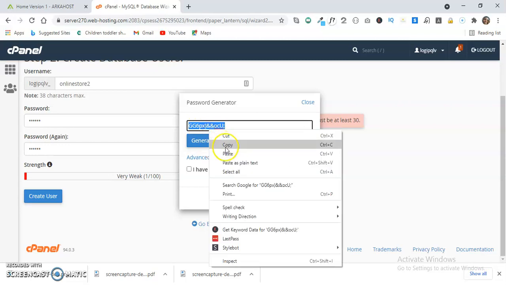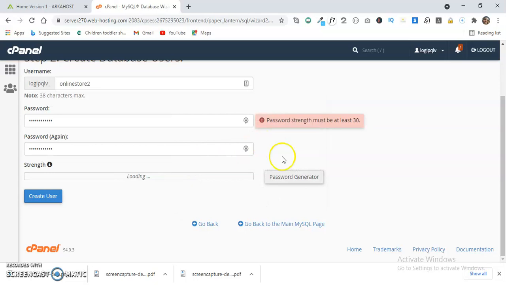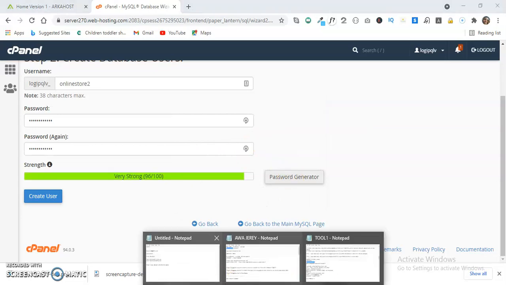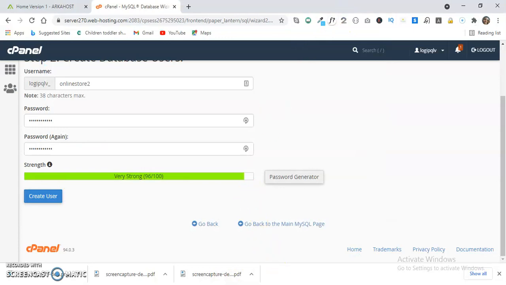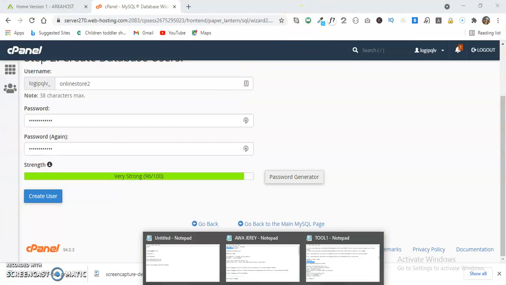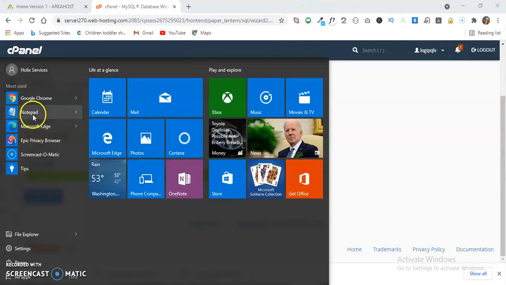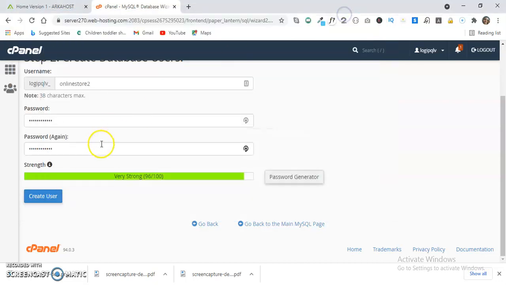Okay, so I'm copying this password that they generated for me, and I'm going to use it. You have to put it somewhere so that you will not forget it. So I'm going to open Notepad and paste the password that I copied.